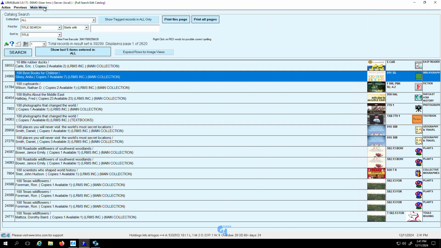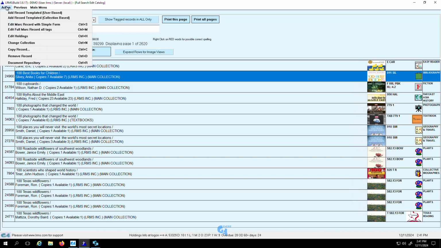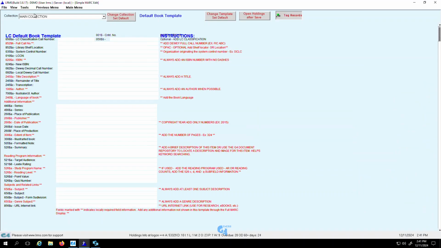So let's say we're over here, we'll go back here, we go action, then we can see add, and we'll just fill in this blank field of choices. And all they have to do is just simply click on the cursor. They can use the tab key and what have you.